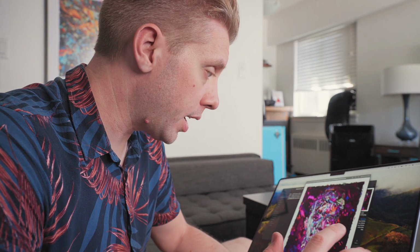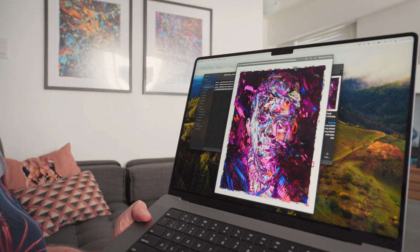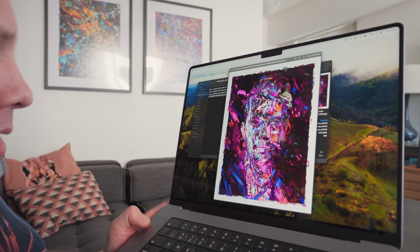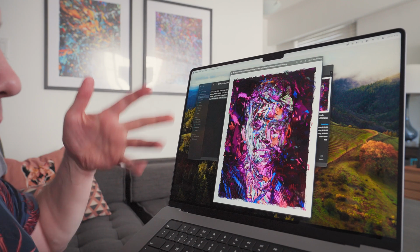Okay, I just did a quick curation and I boiled the 1,000 down to about 130 or so. I might do another quick pass through, but I'm going to show you some of the ones I picked out. I didn't select everything that I would actually want because there were some that were just so bizarre I need to see what they look like in high resolution. So this one's like an okay one.